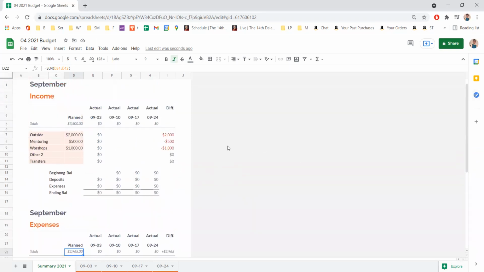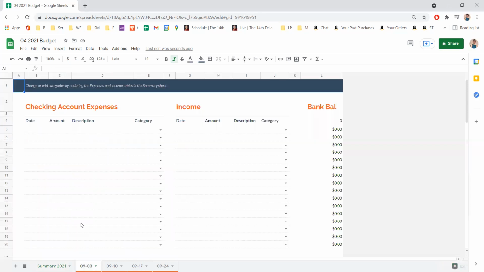Now, once you do that, you can begin entering your expenses into the tab. So as you can see at the bottom, 9.3 is the first tab for the first week. 9.10, 9.17, and 9.24 will be for all the weeks. So you can go to 9.3 and you can start entering your expenses.